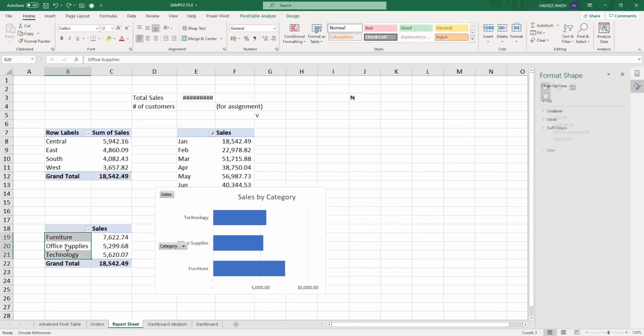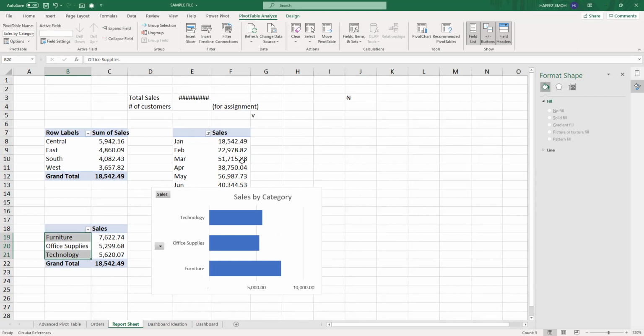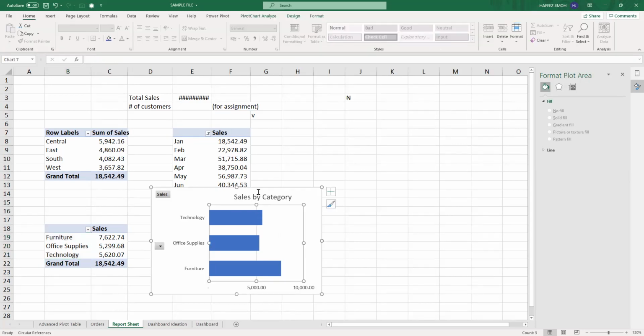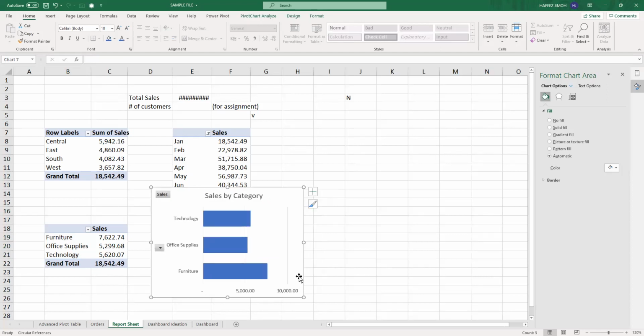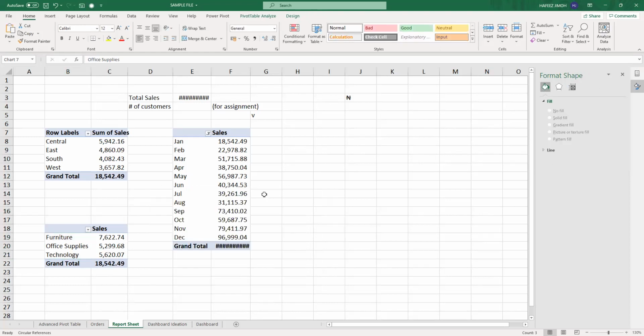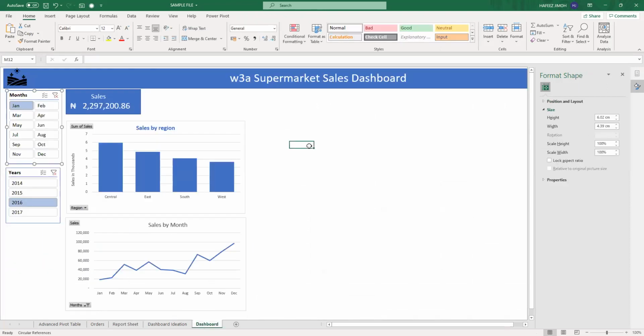So I come to my pivot table, pivot table, analyze. Can you see that I have category listed here? I don't need it. I remove it. I just put the space there. So that's the space. I don't need it. I can adjust where it is staying, and adjust this. Okay, before doing that, let's just copy and we bring it here.